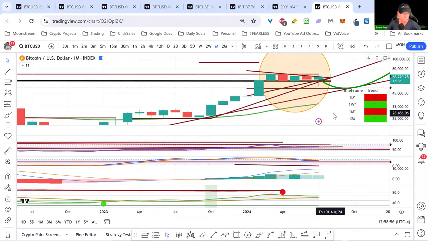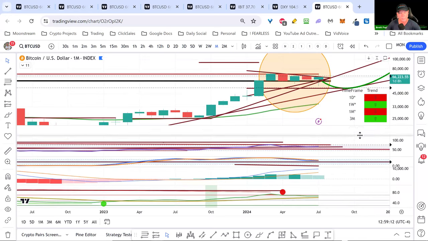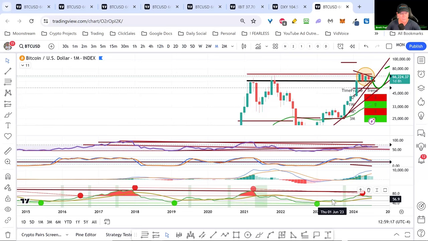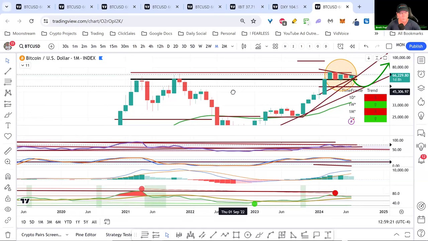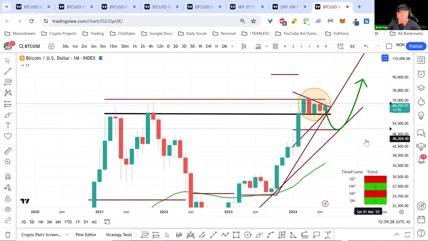So that's what I'm suggesting. It's impossible to predict. The FOMC comments after that are really going to determine, but that would be something to keep an eye on. And if we do have a big sell-off here down to the 50K region, I think that's a buying opportunity. And then we would see, where's my TSI on the monthly? Well, we will watch for our ERI on that. I know it's a lot to keep in mind, you guys, so let's not get too far down into the rabbit hole. But that's visually what I would say.